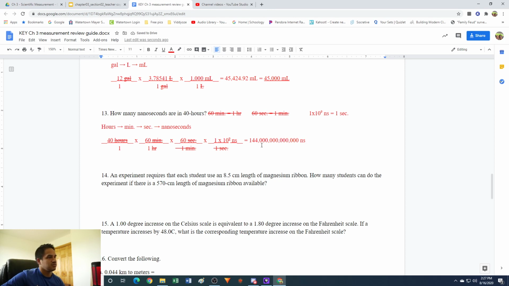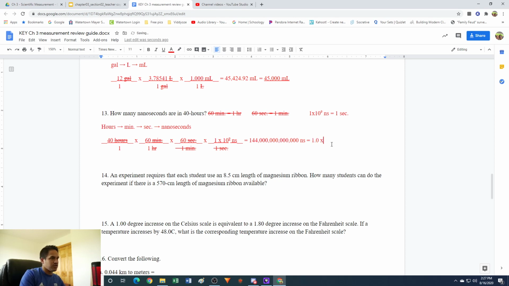And I guess since this is 40 hours and that's 1 sig fig, we'll round this to 1 sig fig. So basically we're going to have the decimal, which is there. We're going to move it to there. And then that 4 is going to keep the 1 a 1. So let's do this in scientific notation.